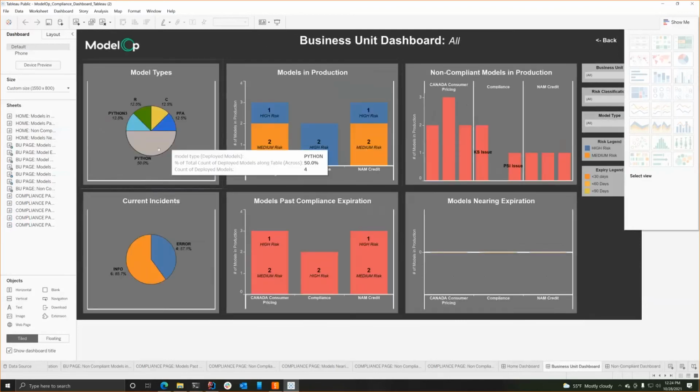So again, we can do some load planning on that kind of thing, as well as just looking at a per business unit view: what is going on within my business unit? What kind of models do we currently have? How many of them are in production? How many non-compliant models do we currently have? Because let's get real, when you first institute this stuff, it's going to take a while to get into compliance. So we need this kind of information to actually interact.